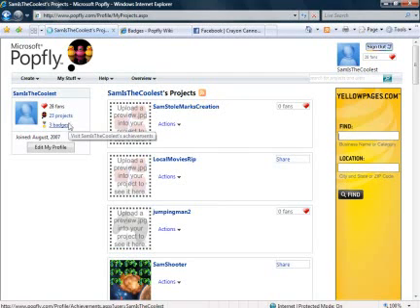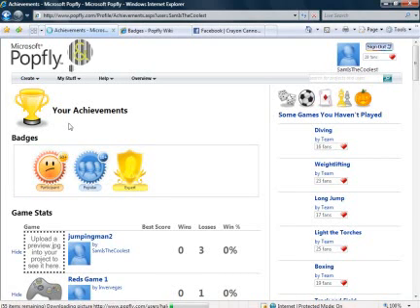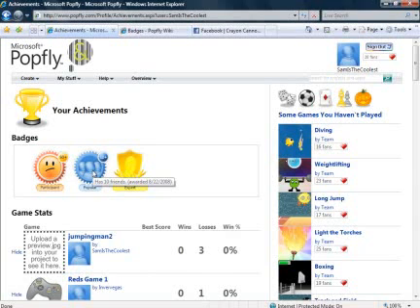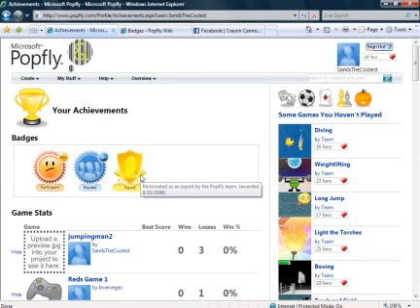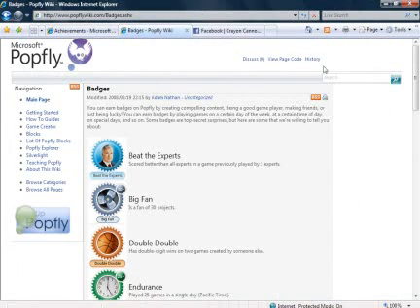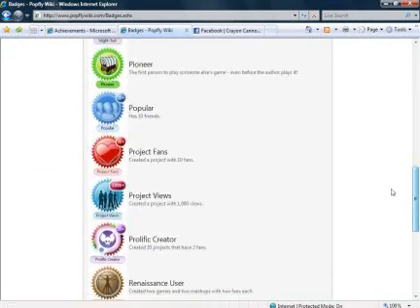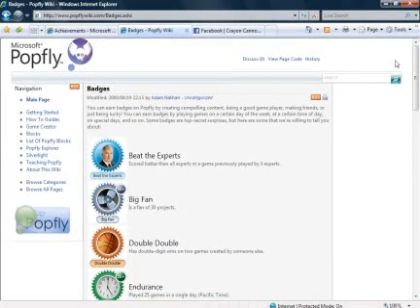Now badges are a great new feature that really help people show off some of their accomplishments and their achievements. In this case, you'll notice that I've earned 3 badges, one for being a casual participant here, one for being fairly popular. I must say modestly I have at least 10 friends, which is great, and I'm an expert in 1 or more games. And I can see a full listing here of badges, or at least a reasonable listing of some of the badges that we have that you can earn, and there are many more, and half the fun is finding out which badges are available to you.